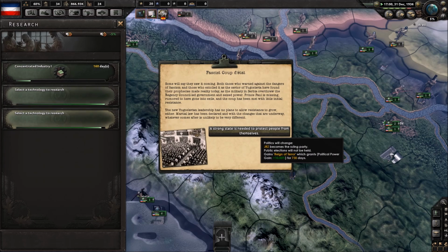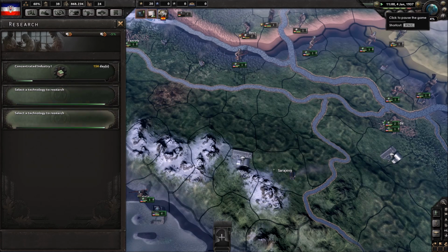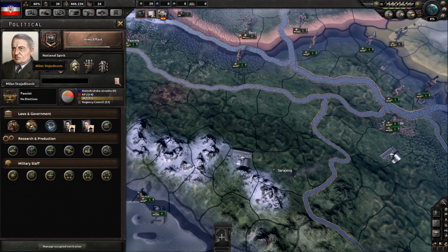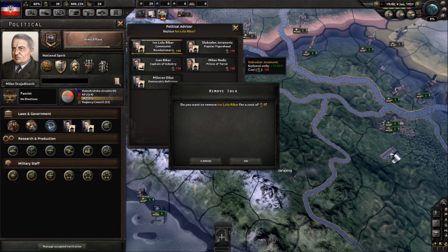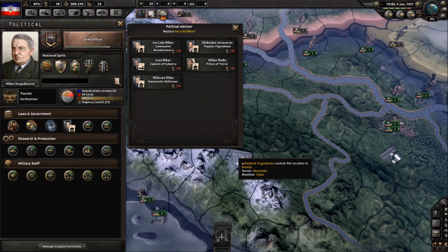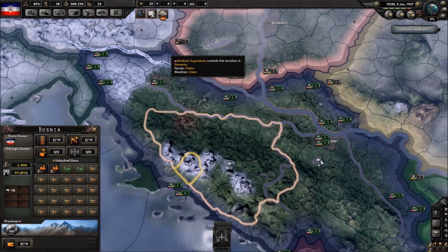Fascist coup d'etat. Guys, there we go. The fascists have taken over. We'll keep a close eye on these Marxist sympathies. In fact, I'm going to get rid of the Marxist, and it looks like our leader is Milan Stojadinovic. Okay. We're going to take the Prince of Terror here, Milan Nedic, and he'll be able to really keep control of the people. But first, we've got to get rid of Ivo. So let's get rid of him and focus on building our country, my friends.